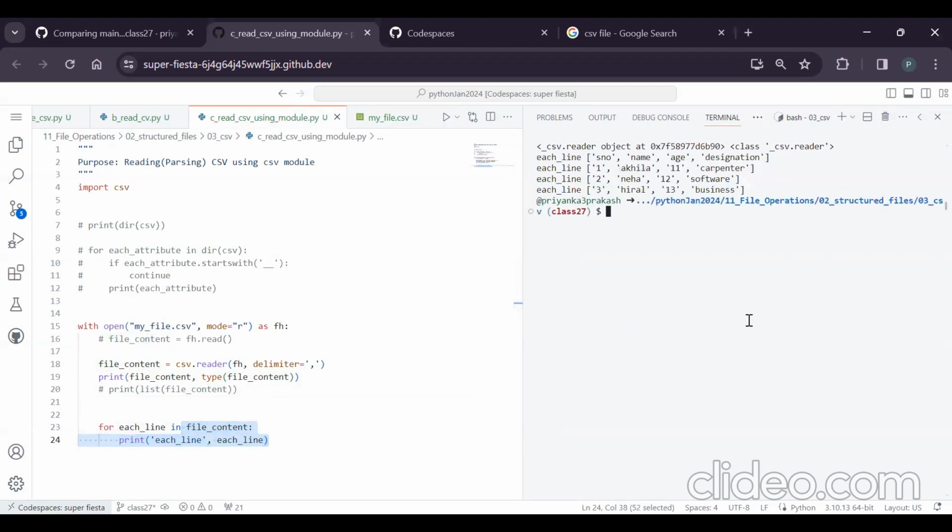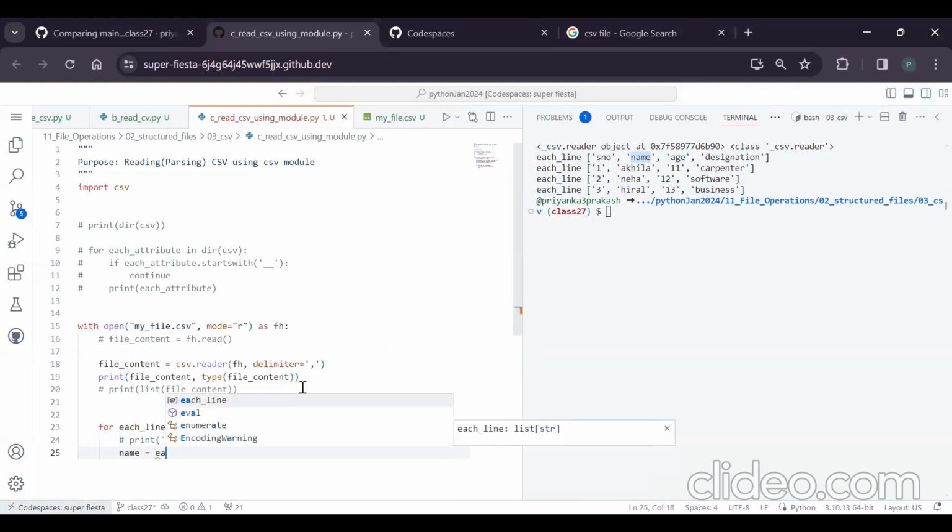If I comment that one out, now did you see for each line, what are the things you got? Fine. So for each line, what do you want? The first value. Instead of doing all this stuff, you can simply ask name is equal to each line of one.